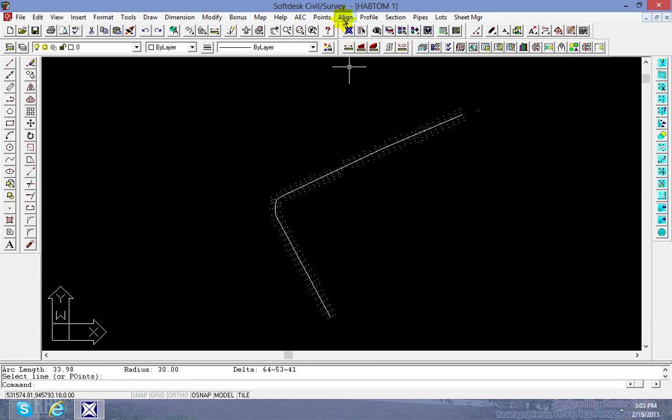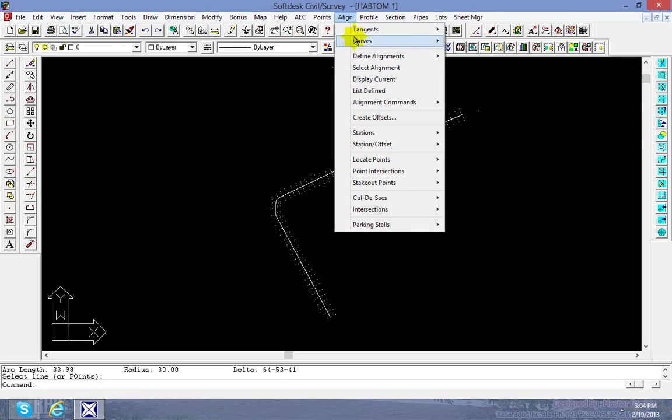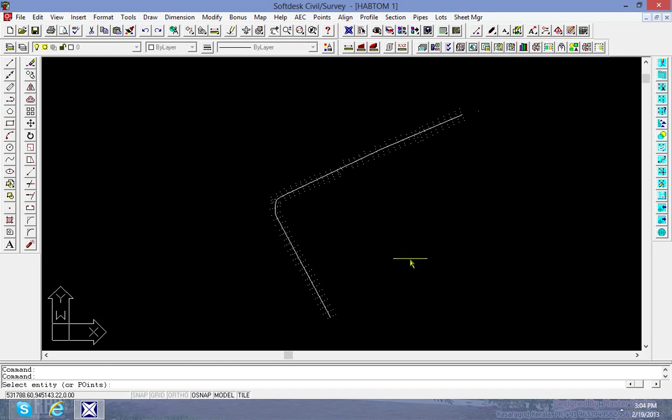and right click. Second one, align. Define alignment from entities. From starting point to entities means it indicates the alignment from starting point to the ending point. It represents. Define alignment from entities.